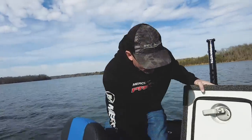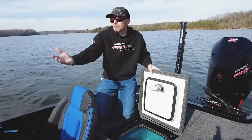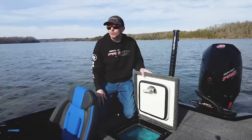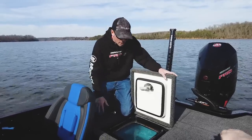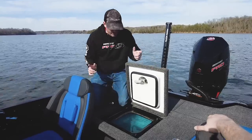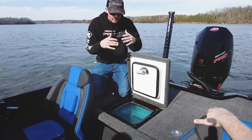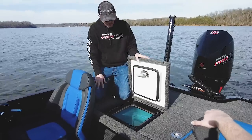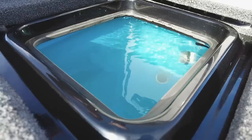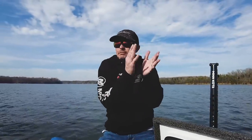Also, as far as our bait well system on the big boats, we're definitely known for keeping the bait fish alive going offshore in the saltwater world. We have no blunt corners, and we also used it within our fitting, so you get a circular motion, just like a bait tank, and you don't have a stagnant corner. On traditional live wells, we all know it's square corners, and wherever your recirc is, a lot of the fish want to congregate right in front of it.